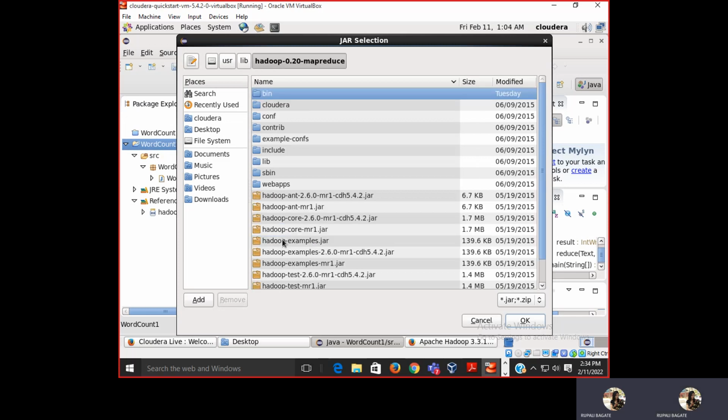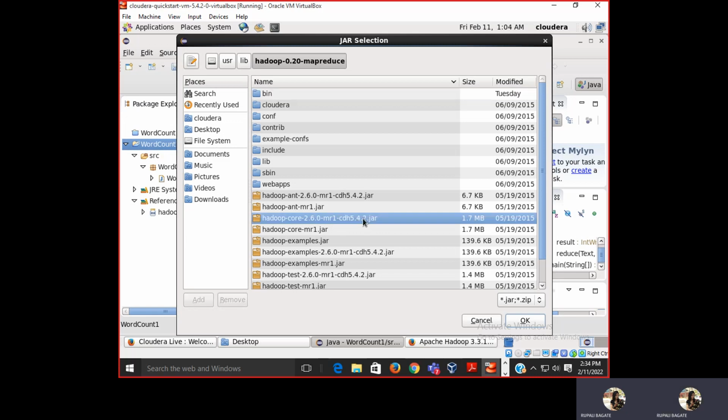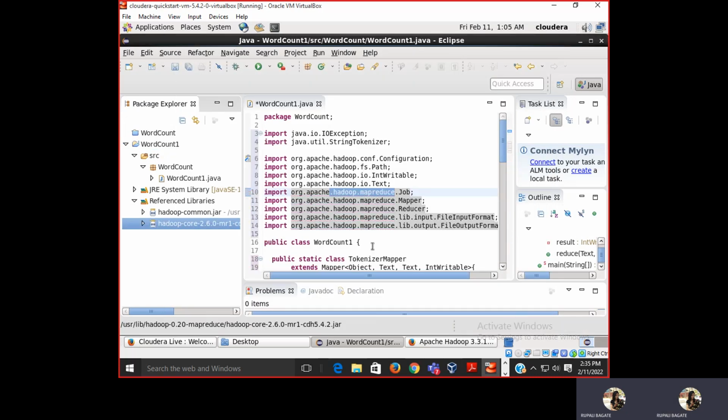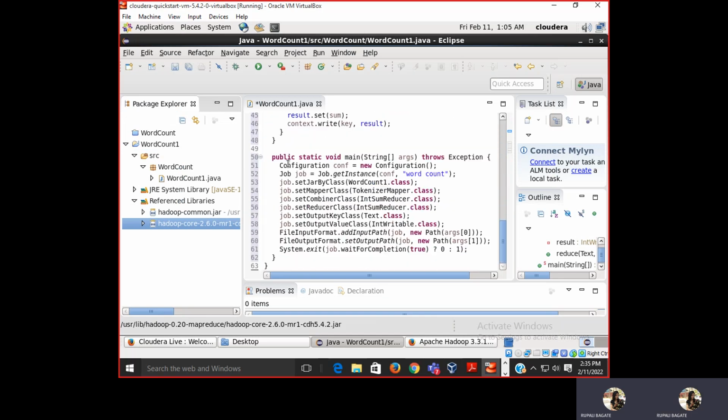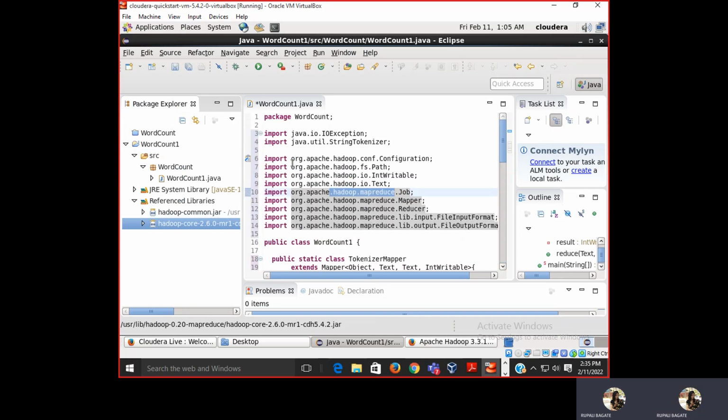Click on this, then you will get a file called hadoop-core-2.6.0-mr1. Just click on this. Just make sure it is the hadoop-core file, not examples or something like that. Say OK. Now my errors are gone, so my program is ready to run.